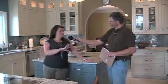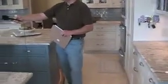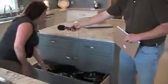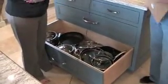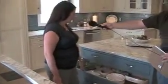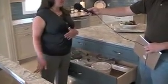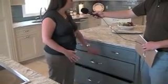Okay, well, one of the ways we added lots of drawers. There's pretty much only drawers in the kitchen anywhere that there's a base cabinet. So, like these cabinets right in here, you pull out, she's got access to all of her pots and pans just right here directly on the other side of her cooktop. Also, she's got access to all of her Corningware pieces, anything that you might be able to put in an oven or straight into the microwave. It's just really easy access right here. The drawers have been wonderful.